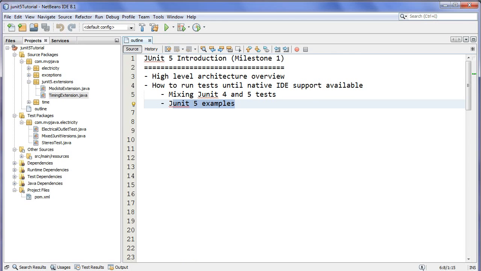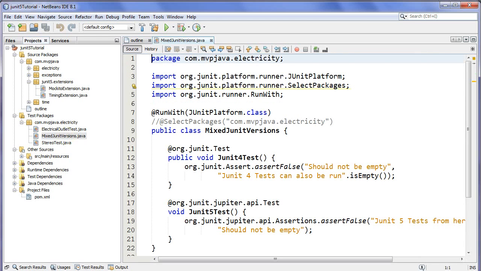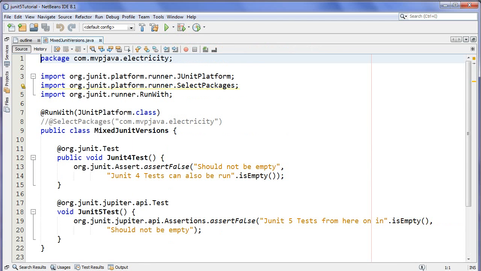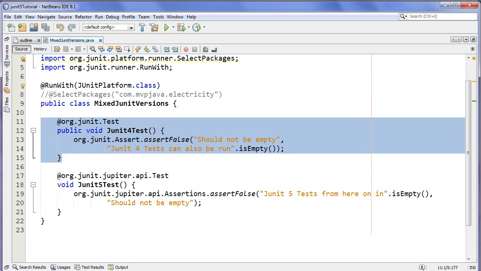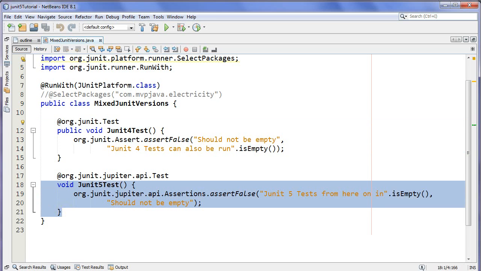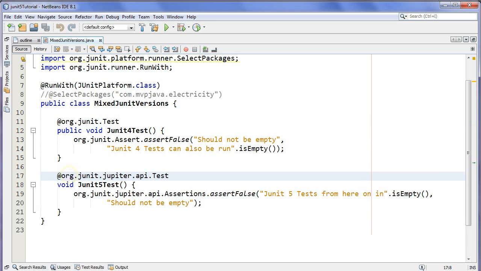Okay, so as a first example, I'm going to show you guys how to mix these, right? So there's our runner that I just explained, okay? This guy needs no introduction. That's our JUnit 4 test. What we're really here for is this JUnit 5 test. You'll notice the import statement. I put it all there so we don't have to scroll up for this one. And again, I'm using the Jupiter assertions.